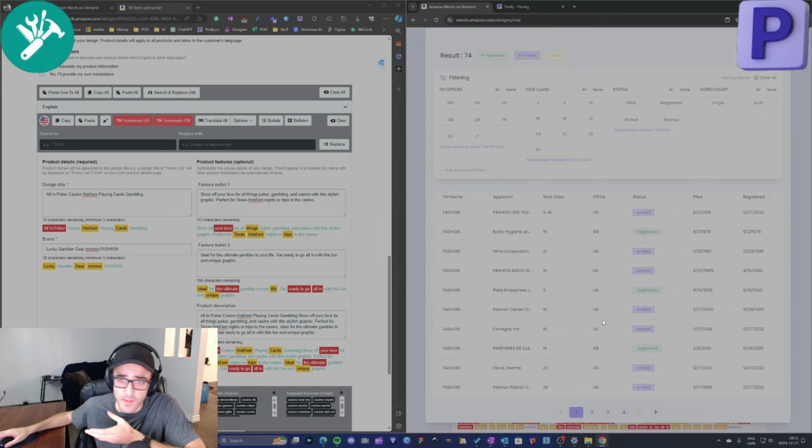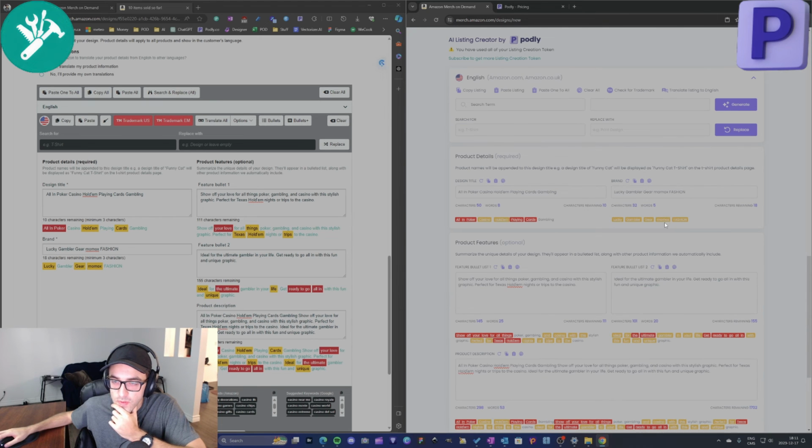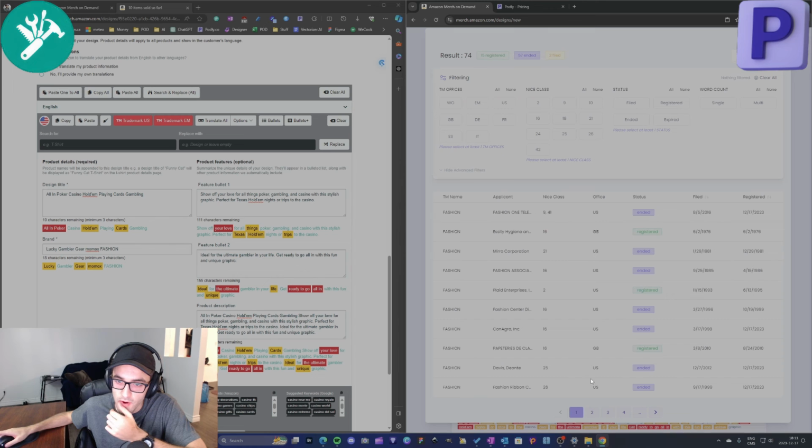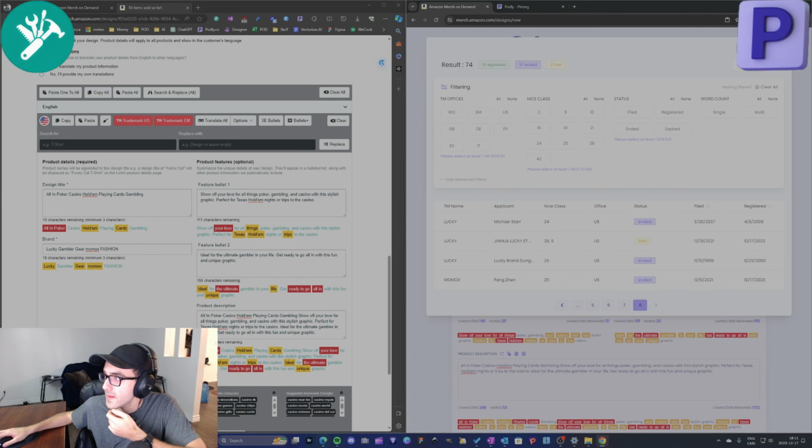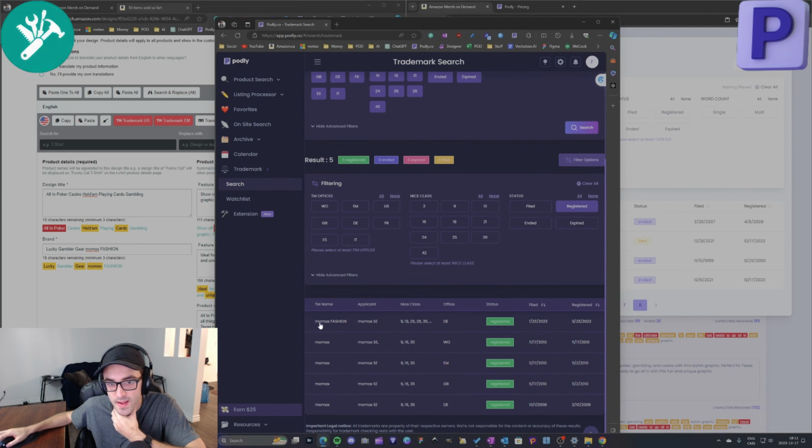So I don't know if there's a bug or something like that, because I don't have any filters right now, so I'm not quite sure. I mean, there's fashion here, but you see it seems to be getting the yellow one. So the word is in yellow, so it is getting it, but I don't see the trademark when I look for it. And it is also not getting both words, Momox fashion, which I'm quite worried about.